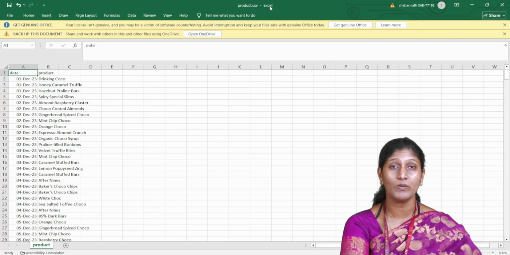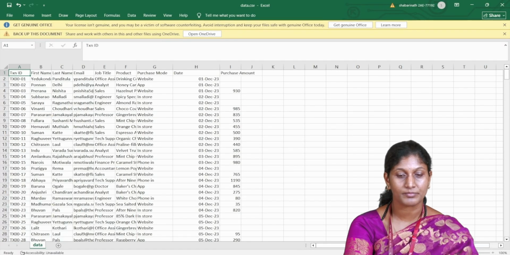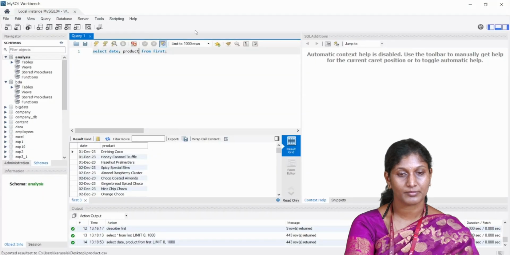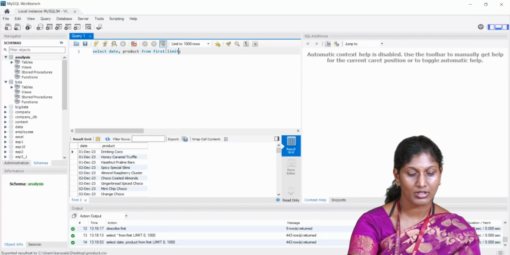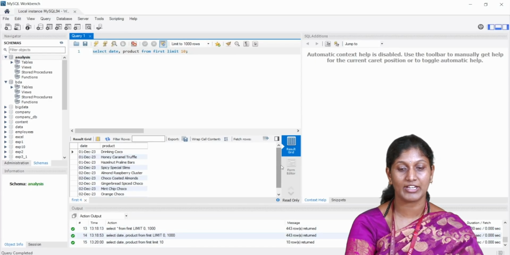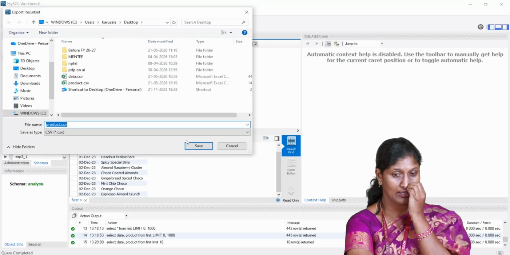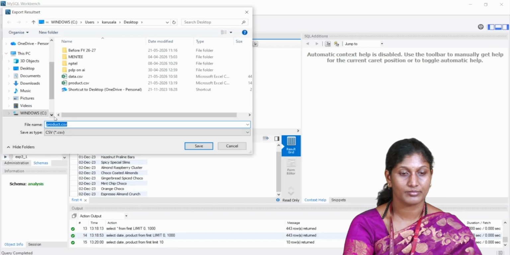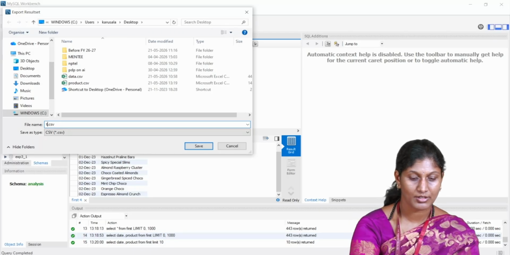Now I want to keep a limit. I don't want all the data. I want only the top 10. So I will keep the limit, and once I have executed, I will get only 10 records. Now let us look at this data set. I'm going to name this 10 products.